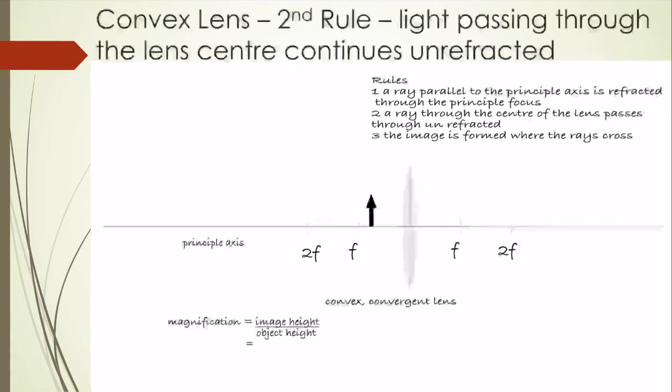Let's have a closer look then at different objects and introduce a second rule. So here you can see the object. The object is between F and the lens. We follow the rules again for drawing the rays of light. The one going through the centre of the lens, though, now with our new rule, will go straight on. So I'm just going to look at the top of the lens as the point that I'm going to think about. So it goes from there through the centre and goes straight on.